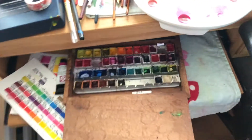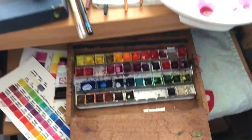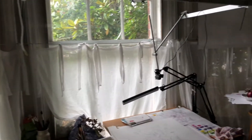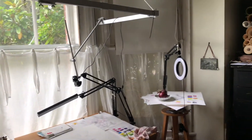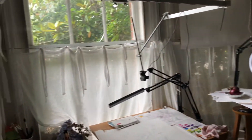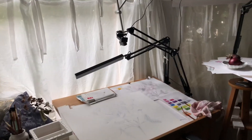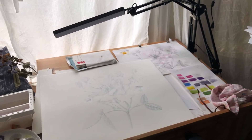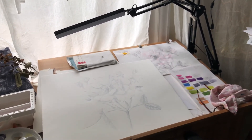Here is my palette with all the colors. The painting table is in a bay window so I've got three windows. It's very dark today — it might finally rain — but I always have good light because of all these windows, so even in winter I have decent light until about three o'clock in the afternoon.